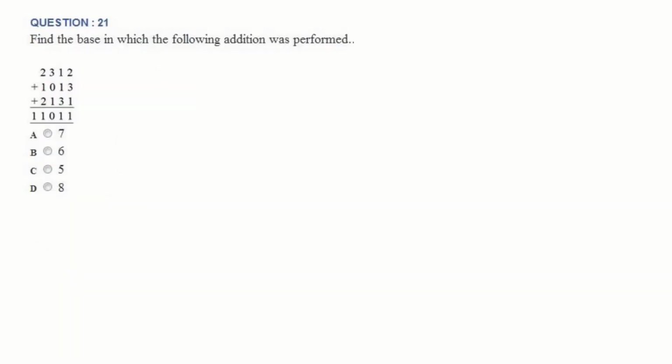This is a question from number base. Find the base in which the following addition was performed. So you have to recall that this is JAMB, and you have to find a way of getting your answer as fast as possible, because the time is not on your side. Here we don't need to look at the whole addition before we can get the base in which this addition was performed. If we look at the first one or the second one, we should be able to get out our base. Look at this, we have 2, 3, and 1. If you add these three numbers, we are going to have 6.